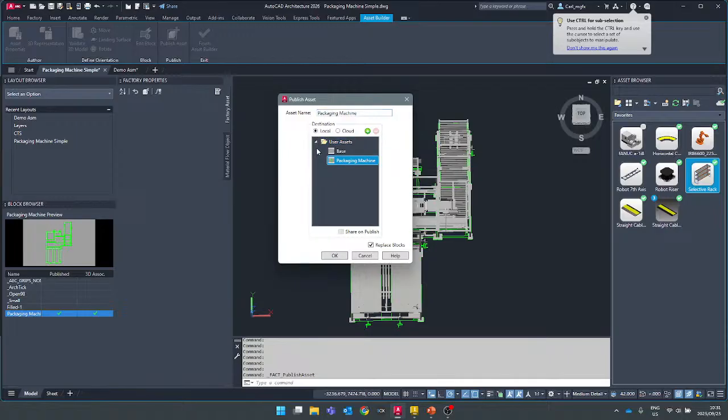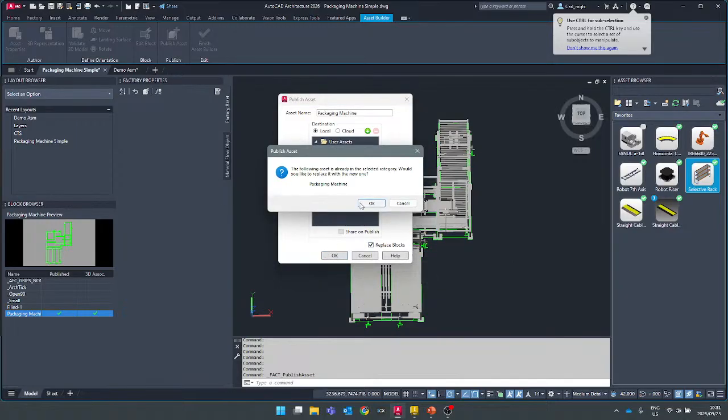There's my previously published asset, packaging machine, and I'm just going to go ahead and republish to that same location. I may have changed some properties. There may have been some geometry changes, and so we want to just replace the old one in there. So I'll hit OK. You'll see it says replace blocks. Any existing blocks in the active drawings will also be replaced.